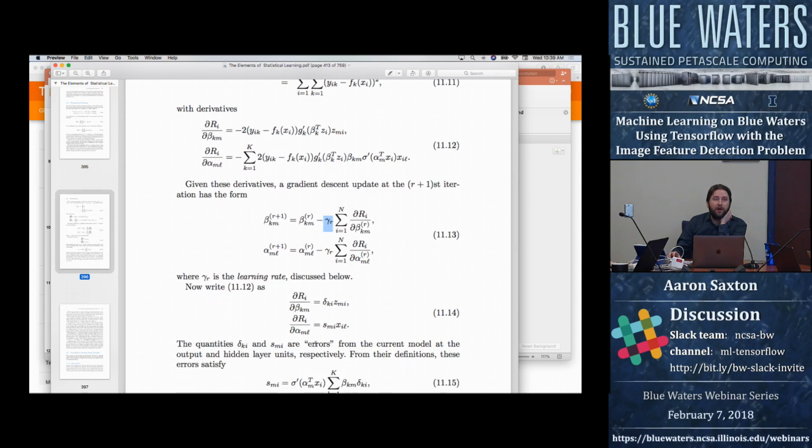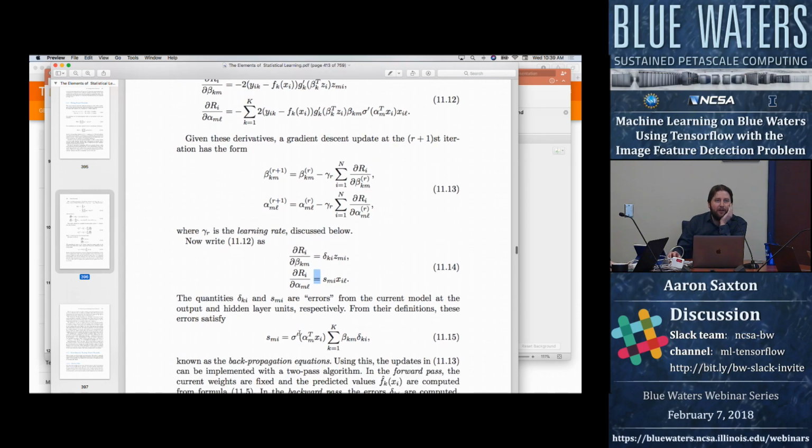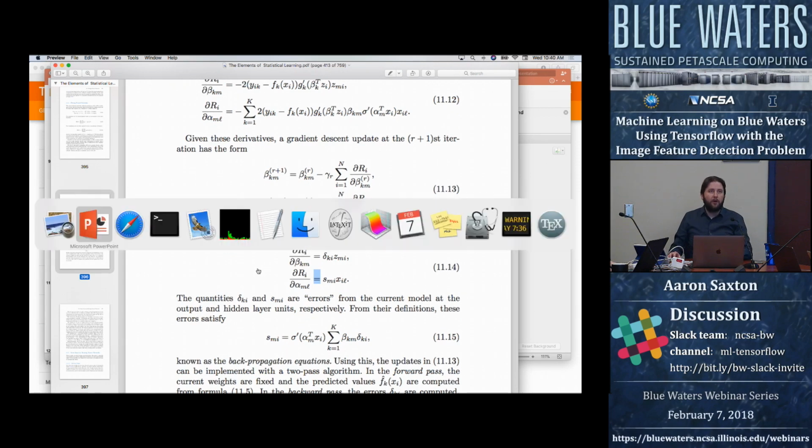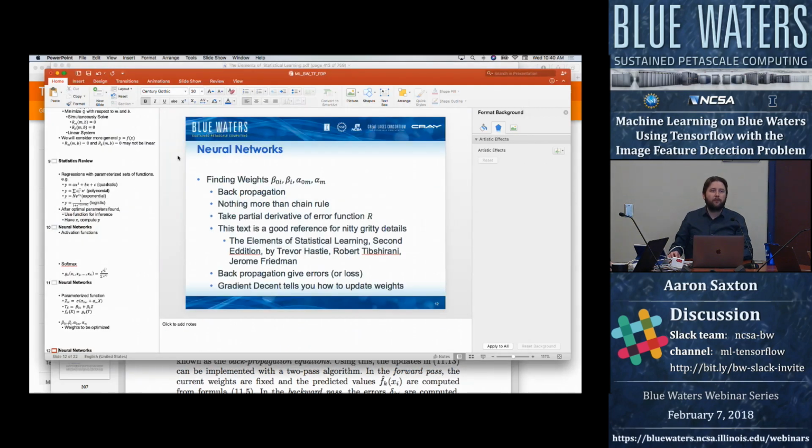And this is an iterative process. You can do it ad infinitum if you want to, or usually you do it until you feel good about your result. And we'll get into details about that. Okay. Phew.